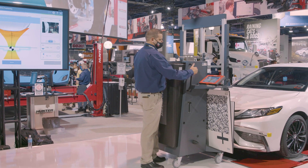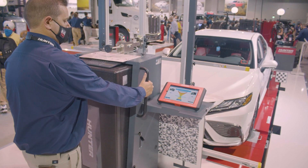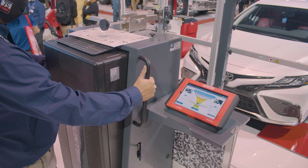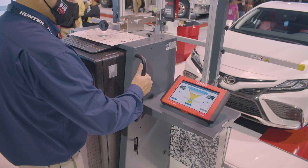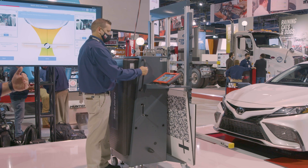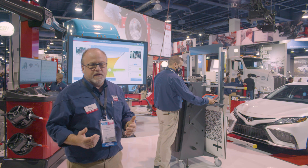Brian is going to use the visioning system on the DOS 3000 to place the fixture in front of the vehicle. What he's using here are those cameras and those targets, and there's a nice animation on screen — we call it landing the plane. He's going to use those cameras to position the ADAS fixture. Once he gets it landed in the correct area, you'll see everything turns to green, and now he's ready to continue with the calibration.